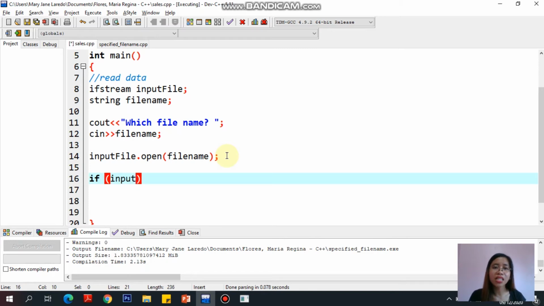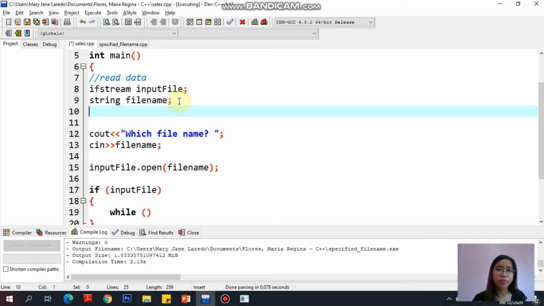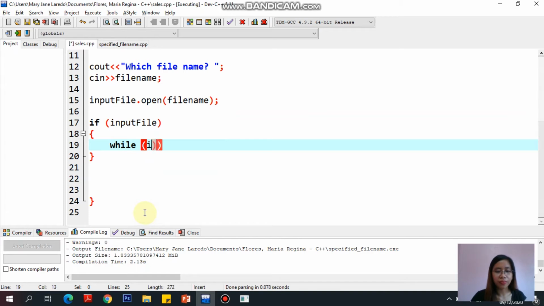So, instead na isa-isa natin tawagin, gagamit na lang tayo ng loops. So, anong loops na gagamitin natin? We can use while loop. Ayan. So, before we write the condition here, now we need another storage to display the data that is written on that certain file name. So, kung puro numbers yung kailangan mong i-retrieve na data, we can use integer, then declare a variable number. So, if it is a string or a series of letters or characters, now we can use string. Declare tayo ng string variable. But in our case, the data that we'll retrieve is numbers. Okay, so gamit tayo ng integer. So, while inputFile number, ayan.